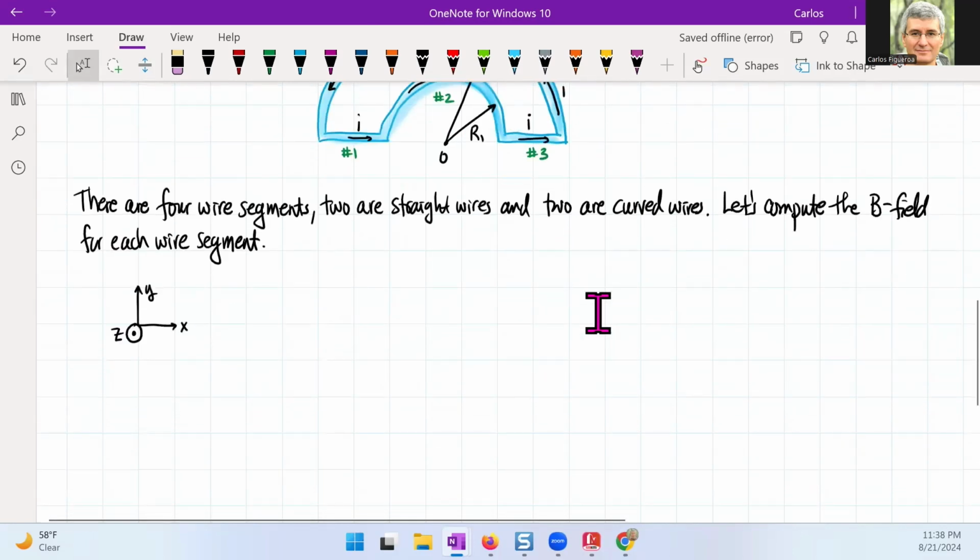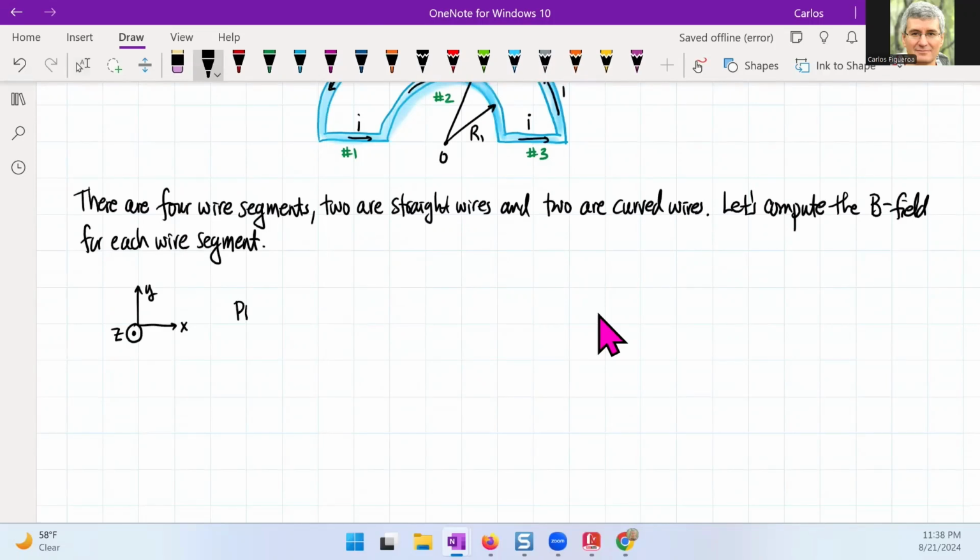So here we go. I'm going to focus on point 1. So what do I see about point 1? Well, look at 1. Everything's measured relative to the origin. So you can clearly see that we have a current moving like this for current 1. And when I look at my displacement vector, you can see that the displacement vector is in the same direction as the wire, so therefore its magnetic field must be 0.